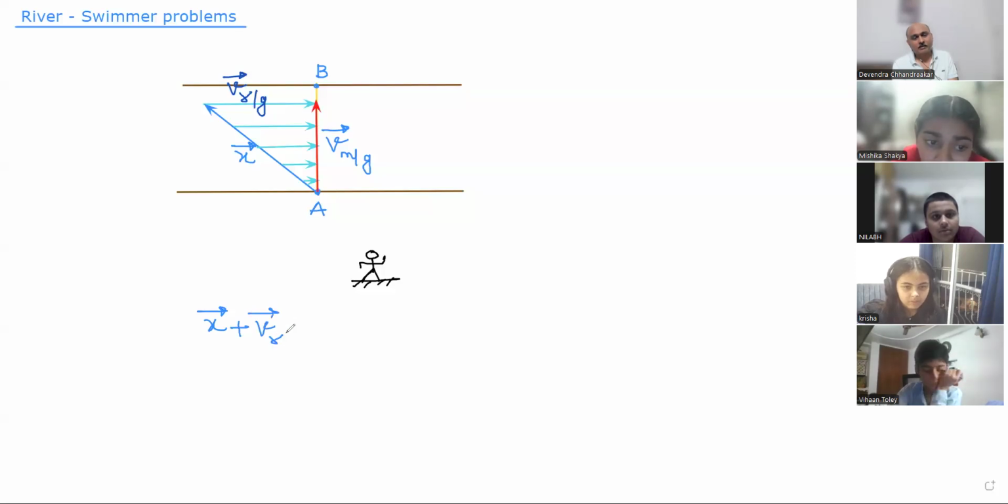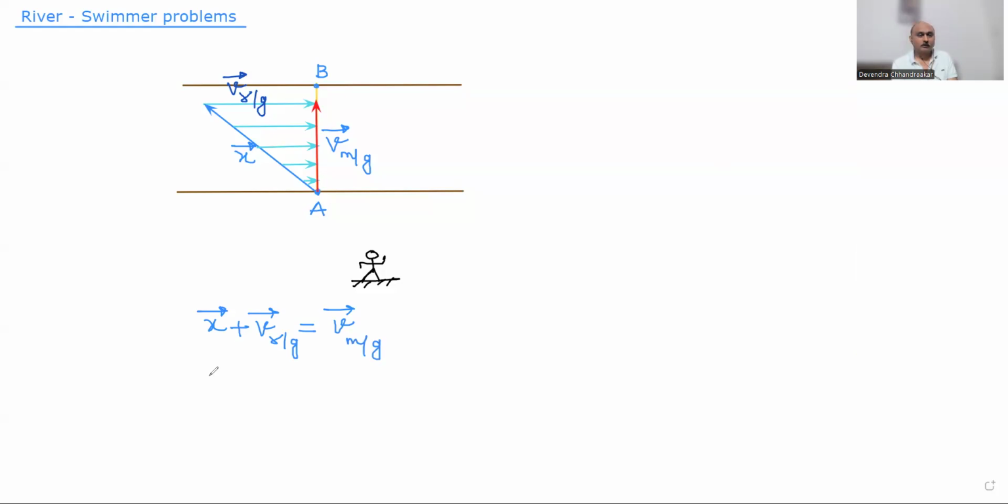Yes, sir. We can always add these two vectors, right? And this is vector vmg, yes or no? Yes, sir. So vector x is equal to vector vmg minus vector vrg, yes or no? Yes, sir. Now can I write vector x as vmr? Because you can see here it is following the rules of relative velocity: subtraction of the second point with respect to the first, from the first point with respect to a common frame of reference, yes or no? Yes, sir.